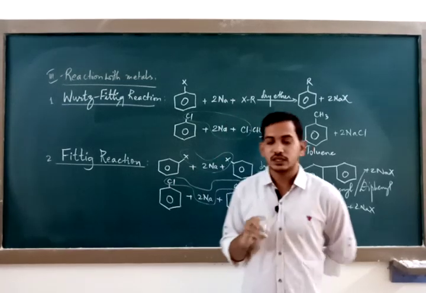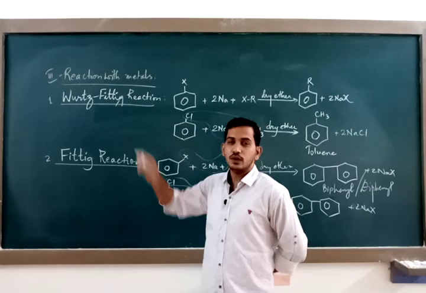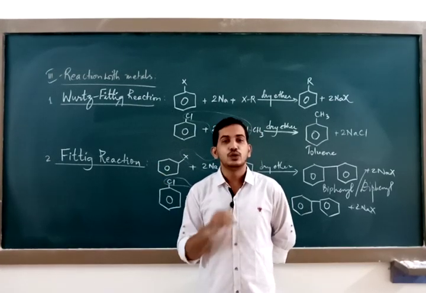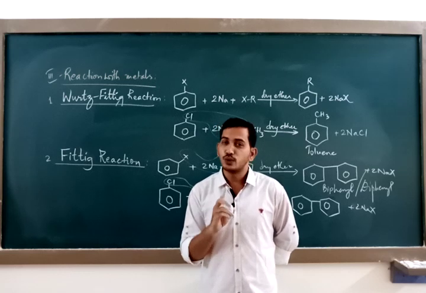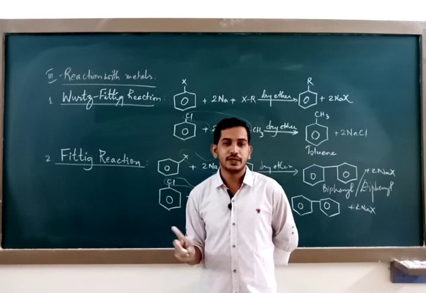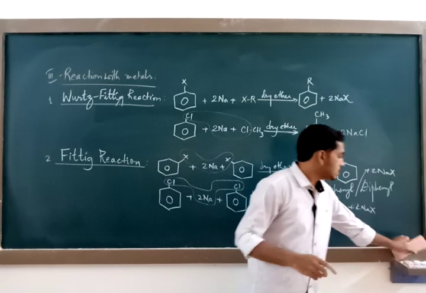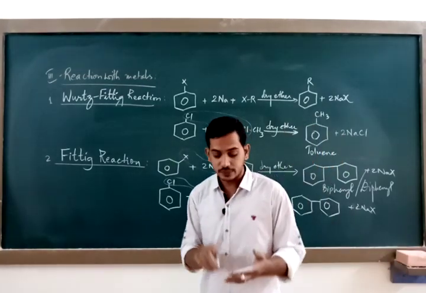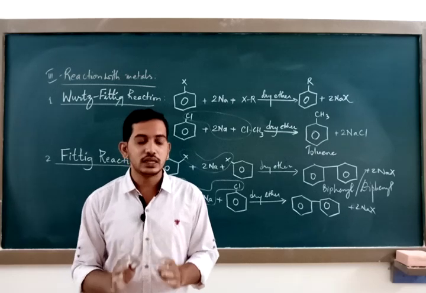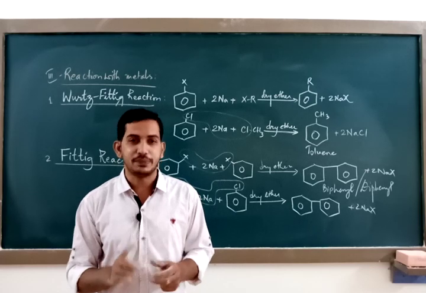In Fittig reaction, two haloarenes react with sodium metal. In Wurtz-Fittig reaction, one haloarene and one haloalkane react. In Wurtz reaction, two haloalkanes react. Do not get confused, because all the three are very important from all competitive exams point of view and even your theory exams. So these three questions, that is Wurtz reaction, Wurtz-Fittig reaction and simply Fittig reaction, will be one of the compulsory questions in your question paper.